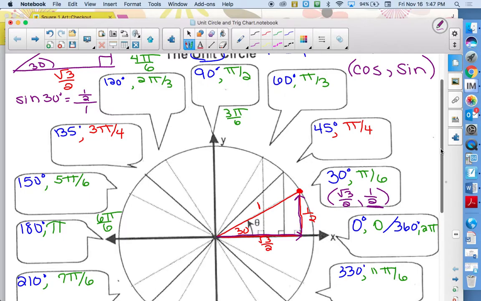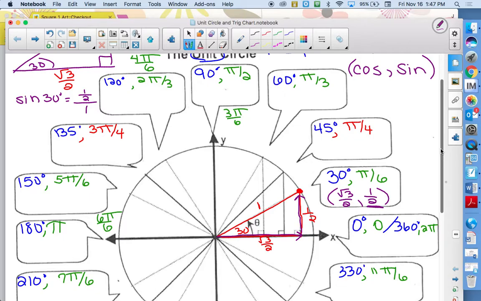Well, the sine of 30 degrees is 1/2. Because of that ordered pair, the sine is the y value. Cosine of 30 degrees is the square root of 3 over 2, which is what you had on your quiz yesterday, but I think it was 60 degrees instead of 30. Every single problem, no matter how wide your hypotenuse is, how long it is, it'll always go back to the same ordered pair for cosine and sine. Questions?